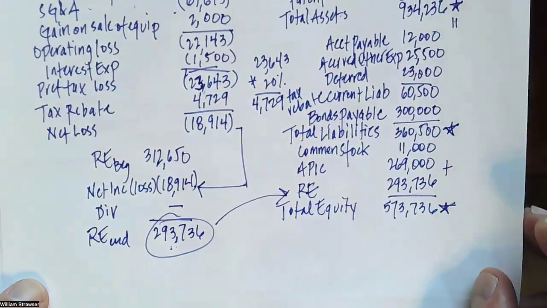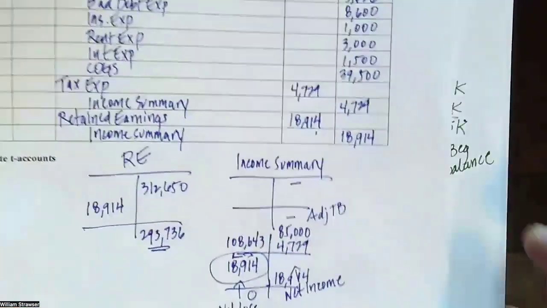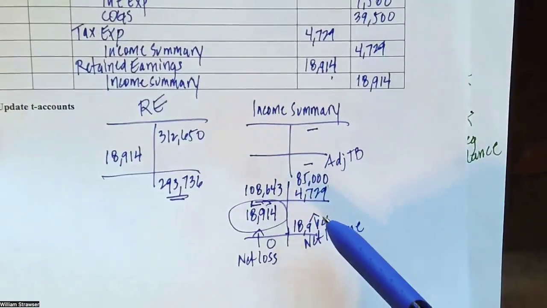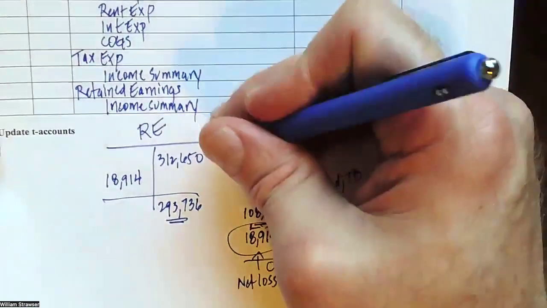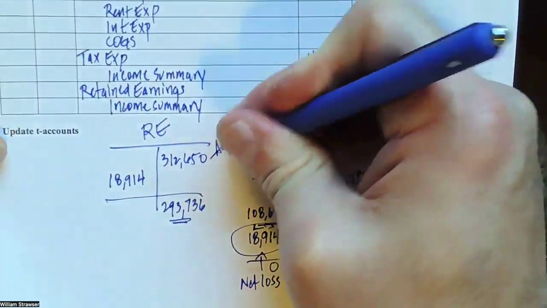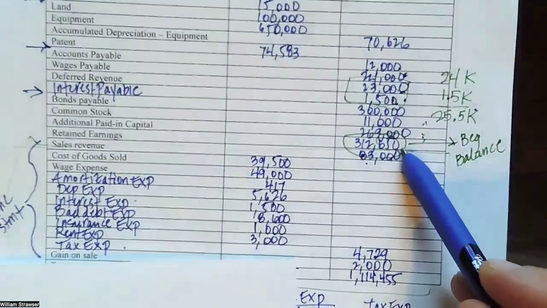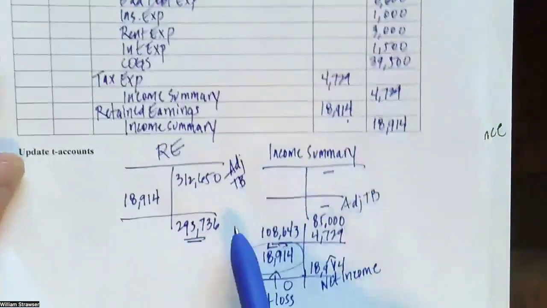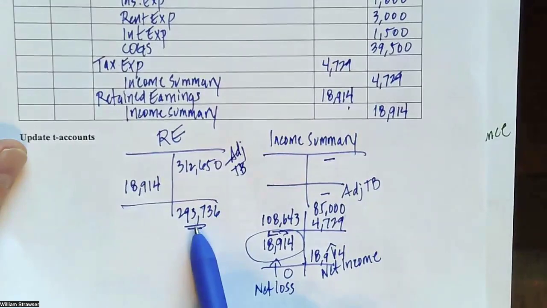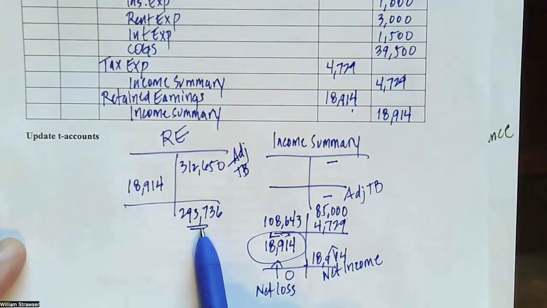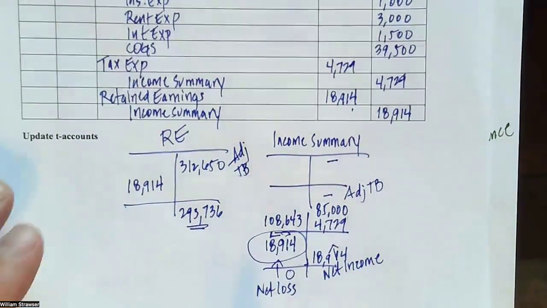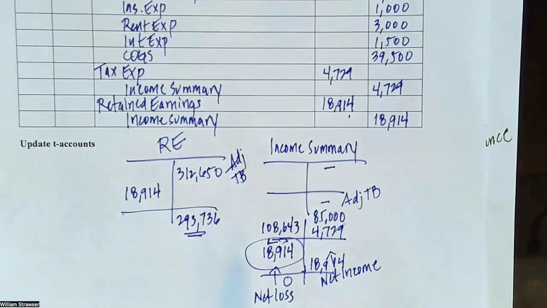But remember, that retained earnings was the one account on the adjusted trial balance that still was not correct for our balance sheet. That was the one I told you, don't take this, that's a beginning balance. Well, now it's no longer going to be at its beginning balance. It's at its ending balance where it should be. And that's what we need to do with our closing entries.